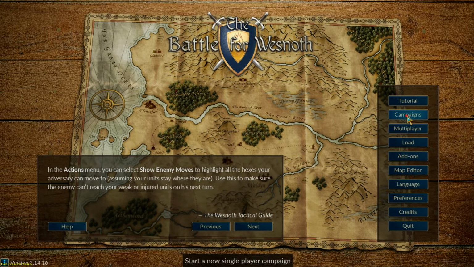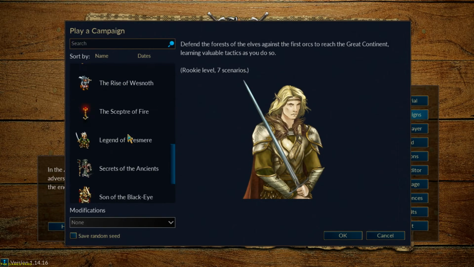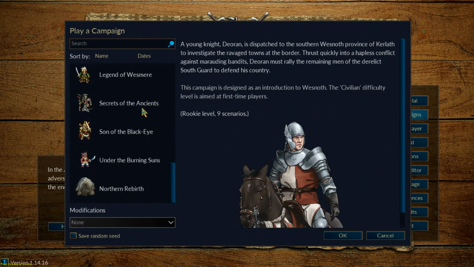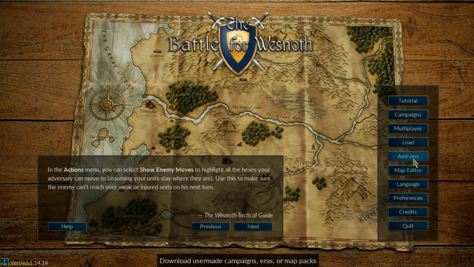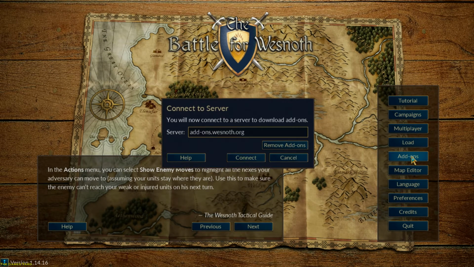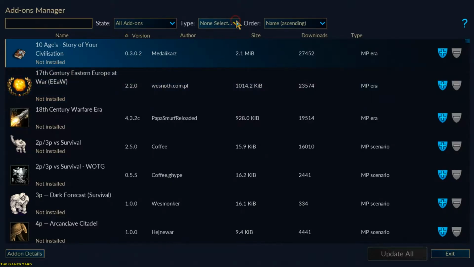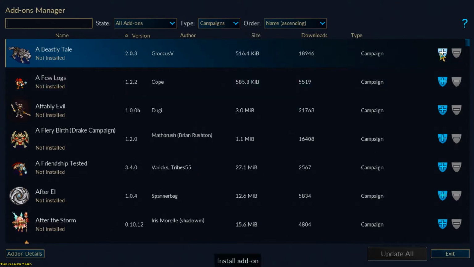What else? Campaigns. Here you play all these set campaigns. Hundreds of campaigns you can download. A Tale of Two Brothers is obviously the beginning rookie campaign, and you can download tons and tons of campaigns. Let me go back here, and this add-on is really what I wanted to talk about. When you click on add-on, it connects to the server. Let's just go in, and you can select the campaigns that are available to download over there.